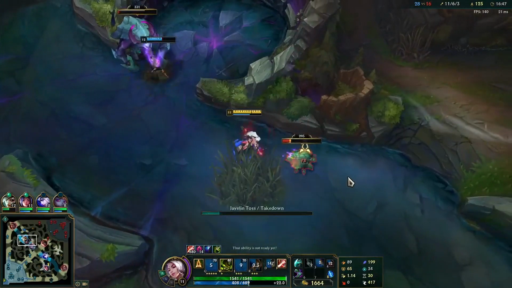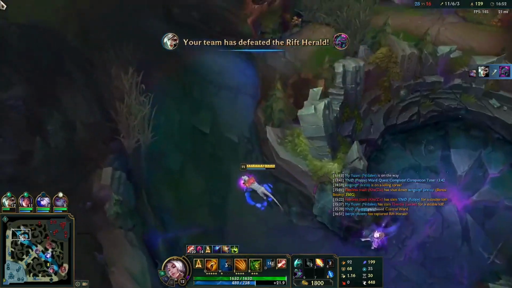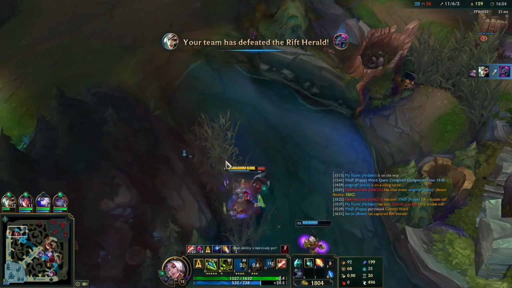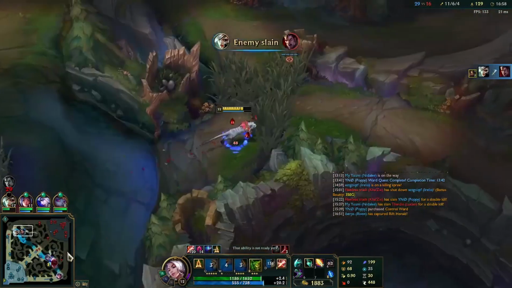So right here, Riven's doing Rift, I'm doing Scuttle, I'm just going to give her the Rift. Their Darius is essentially intentionally feeding at this point, and so we just pick up the easy kill on Darius, and that's pretty much that.